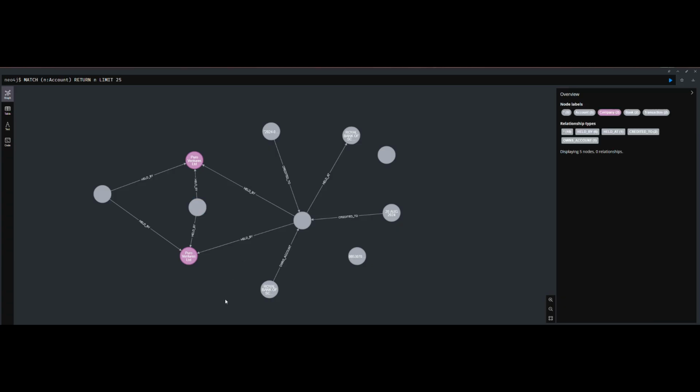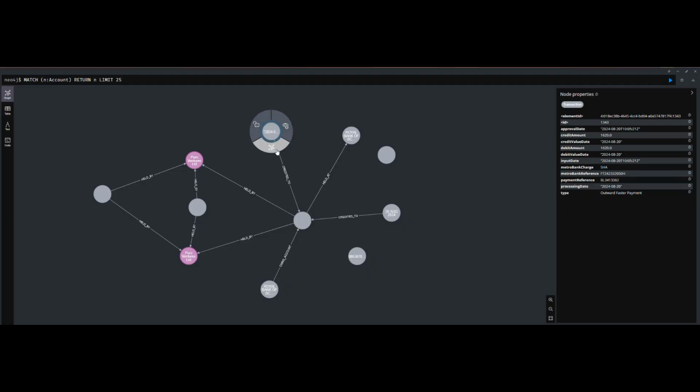In this case, it's just showing a relationship between this account that we clicked on, an account held by that company. And it's showing the bank. If we click on this node, again, it gives you the information there. The name there is Royal Bank of Scotland.